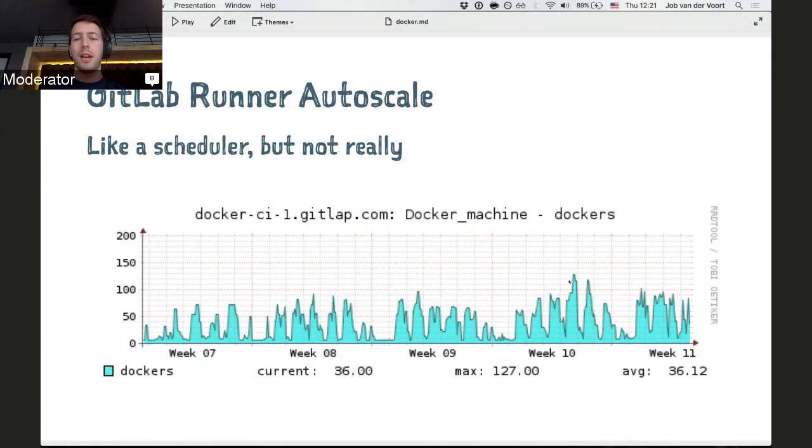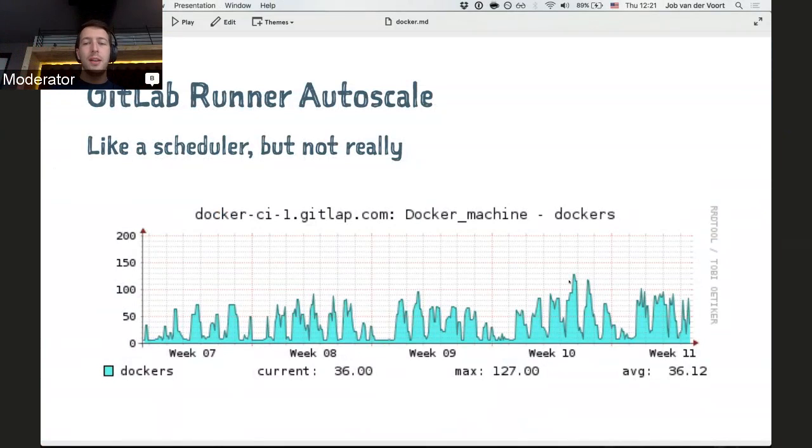For instance, I have 5 VMs, and if they're already running other builds, then my pending build just has to wait for one of them to become available. So whenever there's a pending build, GitLab Runner Autoscale just creates a new container. And then when it's done, it just breaks it down, with the power of GitLab Runner inside of it.